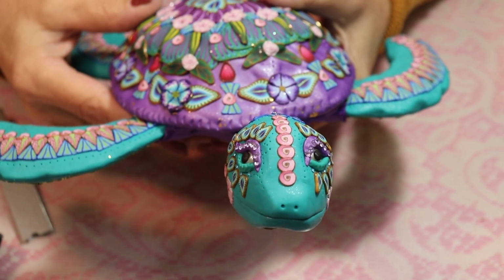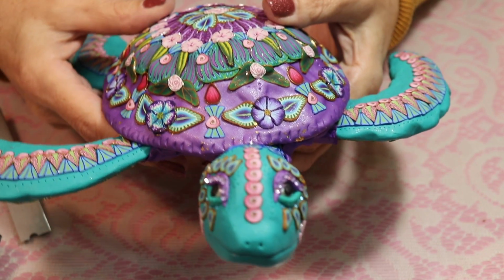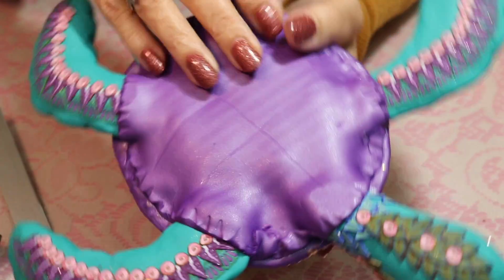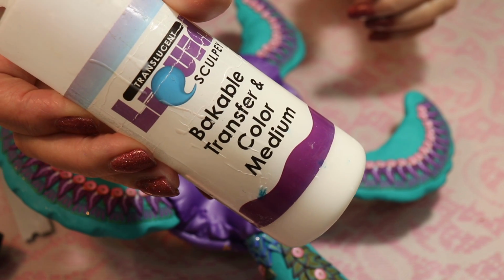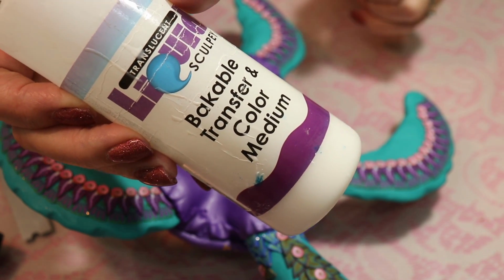Now Matilda is all baked and I can just basically flip her over without any issues and put the canes on her belly. And I'm just going to take a little translucent clay.